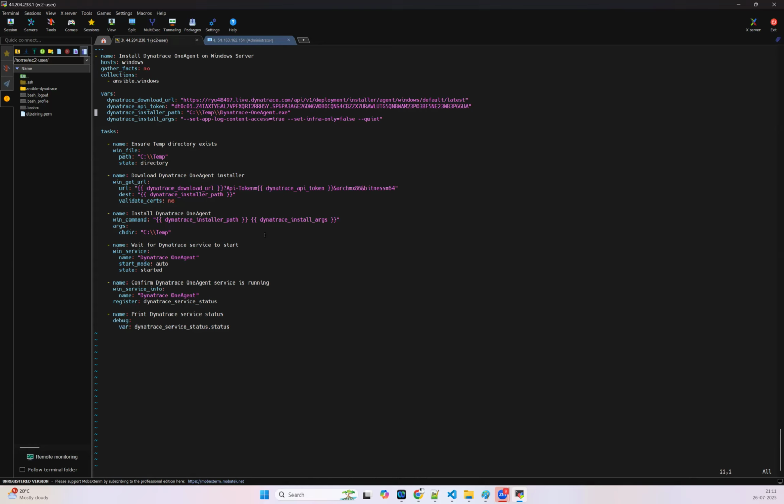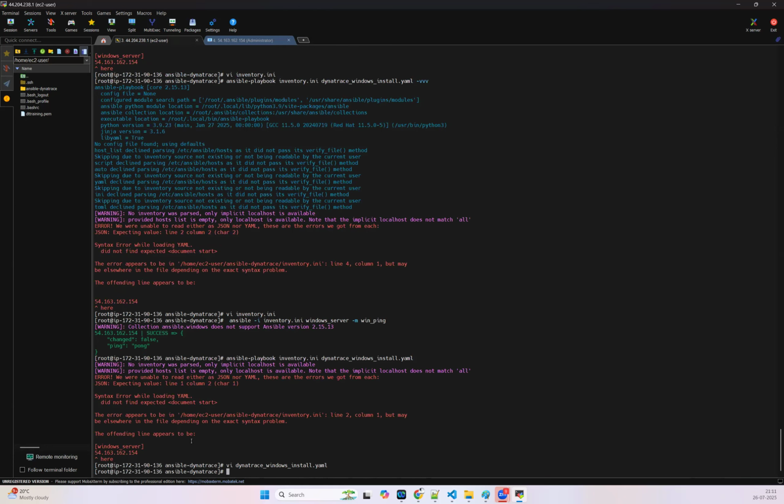API token gave this. Installer path I have gave this. Argument what I should select. That's it, right? Nothing else. I'm not sure what the issue is, but I will validate tomorrow and then I'll let you know, okay? Is that fine? Because I'm not able to figure out what the issue is.